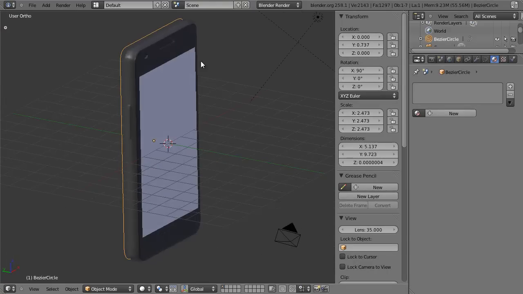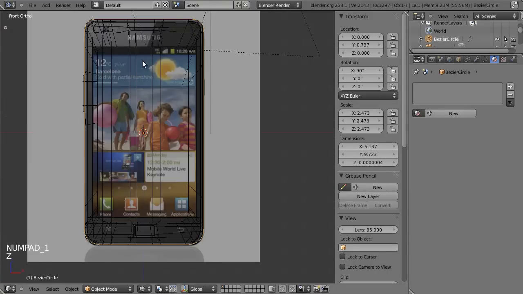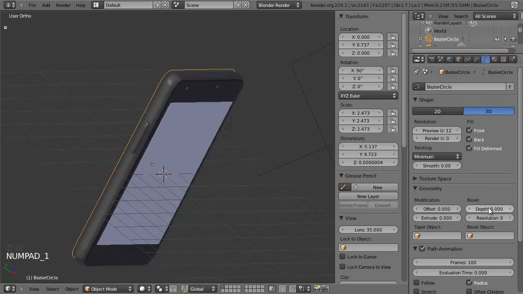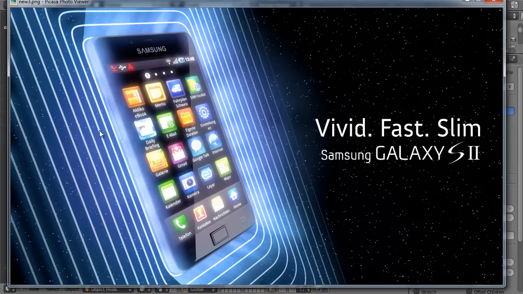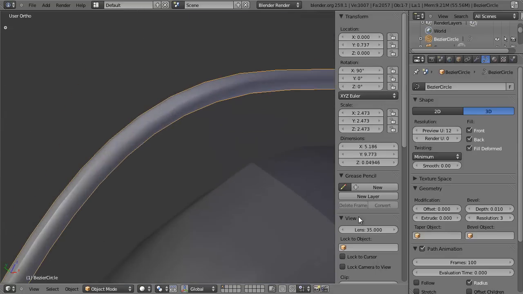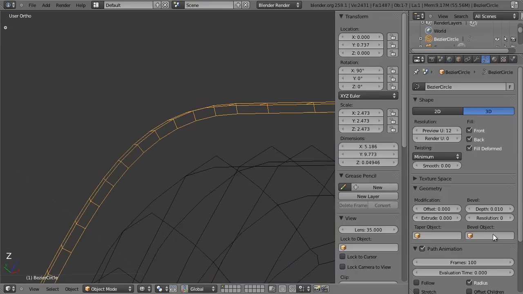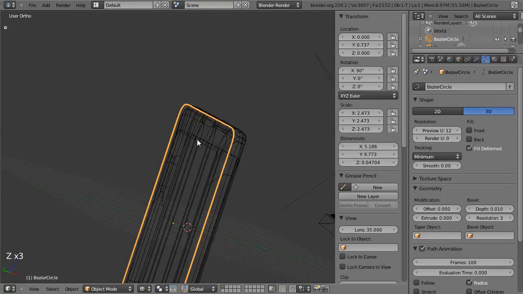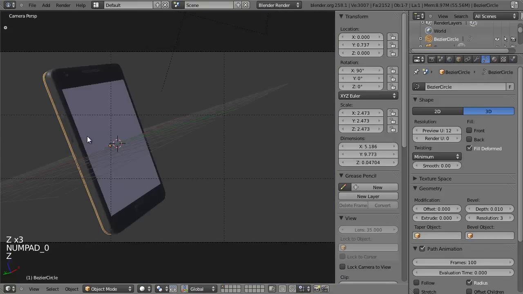Alright, so once you've got the curves in the right shape of the outside of the phone, I'm going to go into the curve options and increase the depth. That is essentially going to be the thickness of those energy bars. So if you want thicker ones, turn it up. But in this case, I'm going to set mine to about 0.01. Also, I'm going to turn up the resolution to 3, because by default it's like a cube. I turn that up to about 3, and it should be fine. Also turn off back and front, and that will enable you to see the full tube effect.